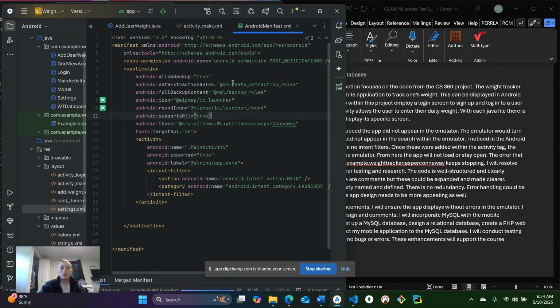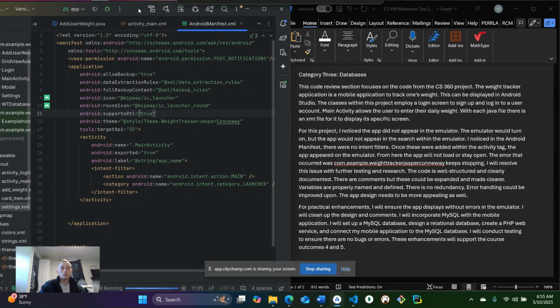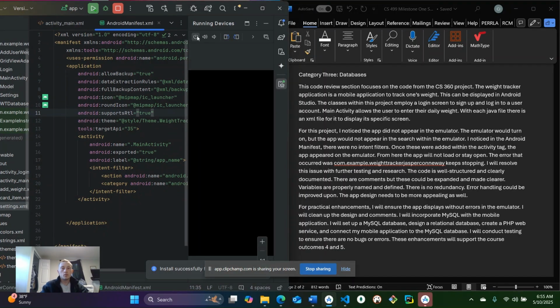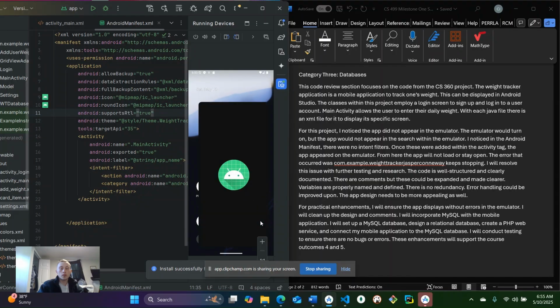But one thing I did notice, even with the activity and the intent filters, is what allowed the app to finally appear in the emulator. But now I notice whenever you click the app, it doesn't open up.